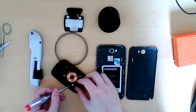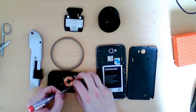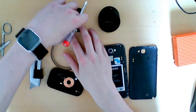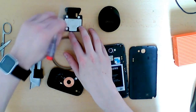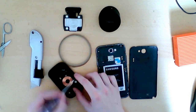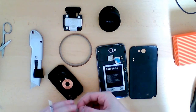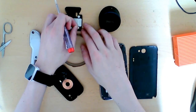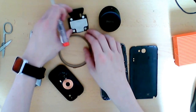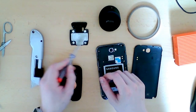Two of my magnets have stuck to the board, so I'm just going to peel them off and stick them back to where they were on the original case. The magnets are used to hold the Note onto the Palm Pre dock — without the magnets it'll just slide off. Be careful when pulling them out because the double-sided tape from the back of the magnet goes underneath the element; you don't want to pull too hard and bend it. All four magnets are now in position.